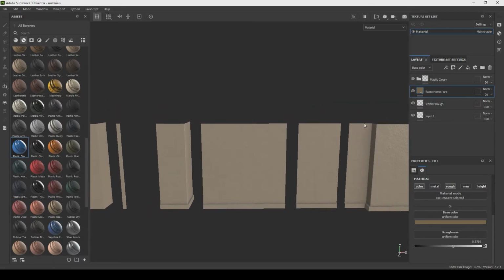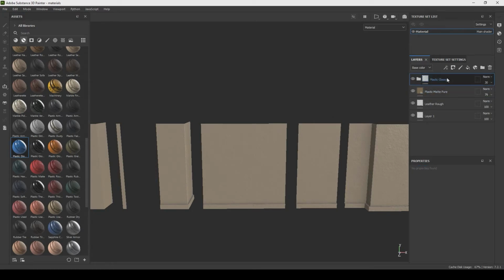Now what I want to do is group all these into one folder. So I'll click this top layer here, then click this folder icon, which creates a new folder. I'm going to name this folder base color. Hit enter, and I want to select this layer right underneath it, then hold shift and select layer 1, which will grab all of these. I'll just drag and drop these into this folder and close it up.